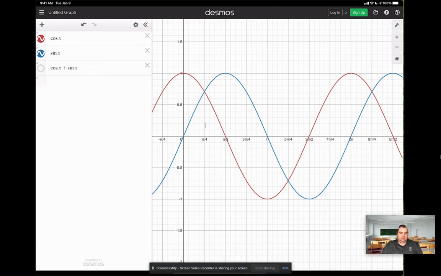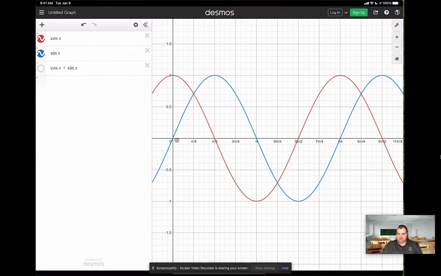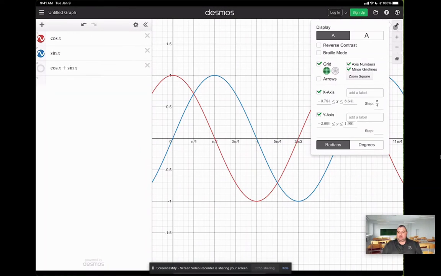And I graphed them between 0, here's 0, and here's 2 pi right here. The reason I did that is because between 0 and 2 pi is one cycle, one period of each of the graphs. In addition, it's also one revolution around, or one full rotation around the unit circle. Notice when I graphed these on Desmos, I didn't write cosine theta and sine theta. I replaced it with x. You'll have to do that yourself as well. And also, just a reminder, you want your graph to be in radian mode.